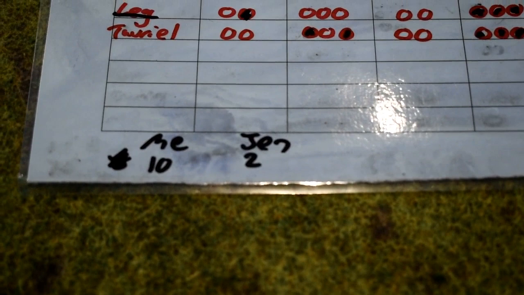So here we have the final score. It ended 10-2. I had 6 points from destroying all 3 of the objectives. I got another 2 points for killing Legolas, and another 2 points because Jen's army is broken and I am not, and Jen got 2 at the end for destroying the objective, so it wasn't too shameful.